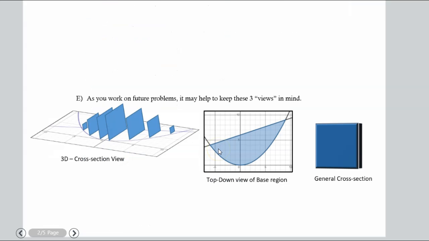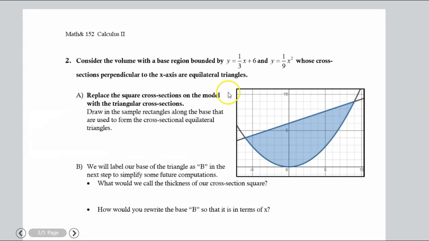On some of the other shapes, it's going to be a little bit trickier, so I'll come back to this in just a second. What if my shapes were equilateral triangles or semicircles or some other type of shape other than a square? Some of the shapes are not too bad. Equilateral triangles can be a little tricky because the height is not the same as the base. You have to figure out what the height of that triangle is going to be. Semicircles aren't too bad, but in the next video we'll talk about a couple of these different shapes.